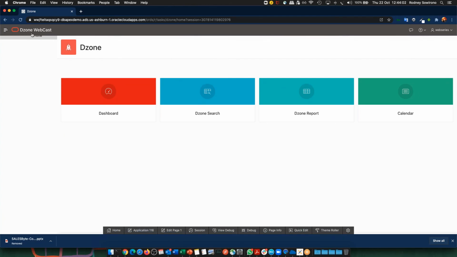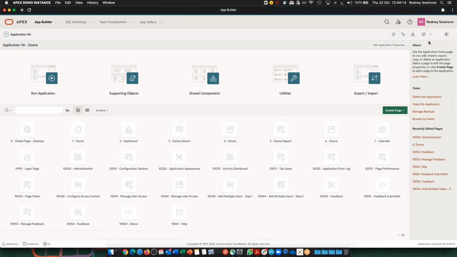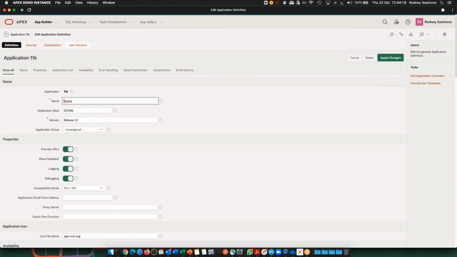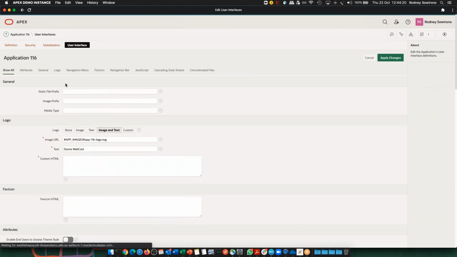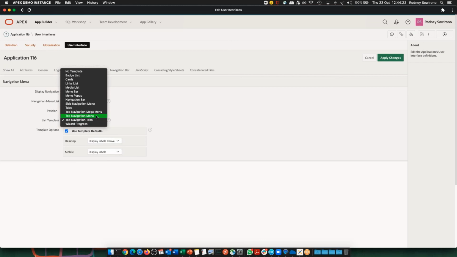have tabs. So I need to refresh this. Yeah, so it just didn't take the right setting. Let me just go and change it back. Yeah, so with these application properties, you can go and change, let me see, navigation.